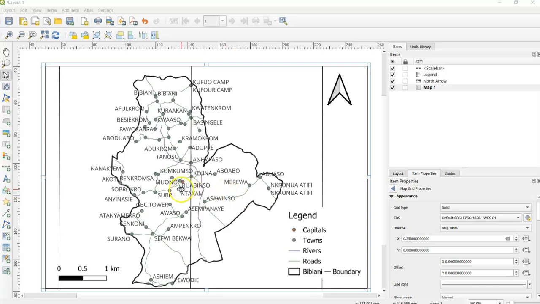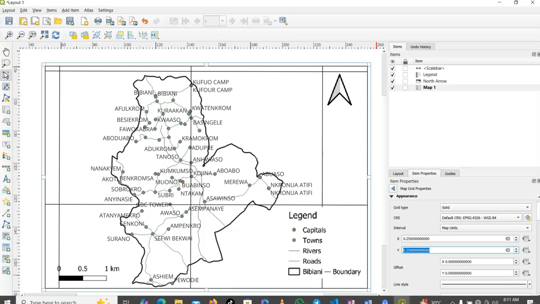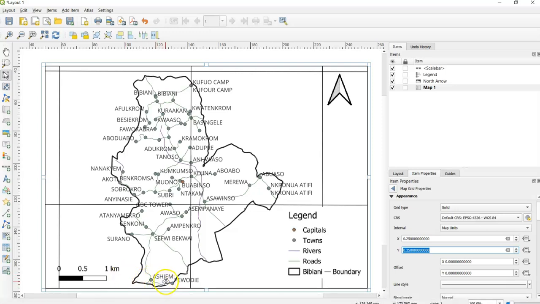Let's say we're going to get only 3 grid lines or maybe 2 grid lines. So the y2, let's check for the 0.25. Yeah, you have 2 grid lines, 3 grid lines for the y. That's 1, 2, then 3 for the y.